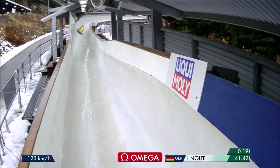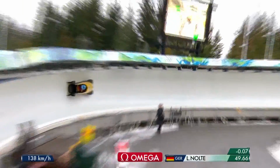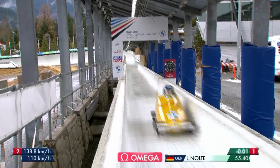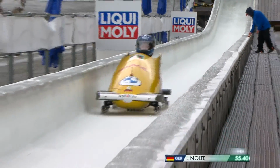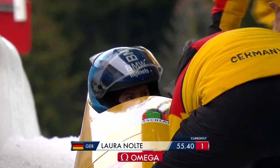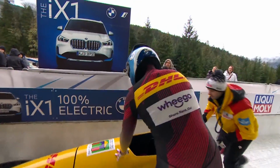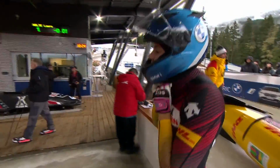She's putting down still a very competitive run here. Look at this, 19 hundredths up. Yeah, still in the green despite that big mistake. So clearly they found a good setup in these sleds for the German athletes. It's going to be close here at the line. Oh, 100th in the lead. Wow, that is close. And with some mistakes down the track as well. So she has some work to do to clean that up, to try and extend that going into the second heat here. But definitely her advantage was her start time over the rest of the field here, or over Bianca, who was ahead of her leading into this first heat.